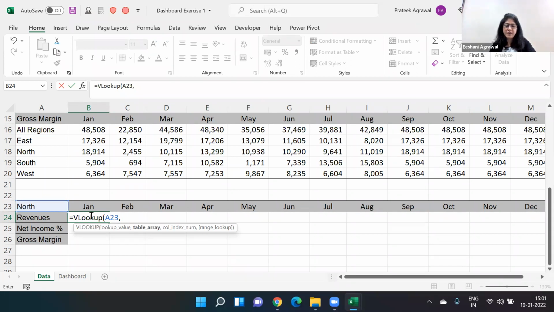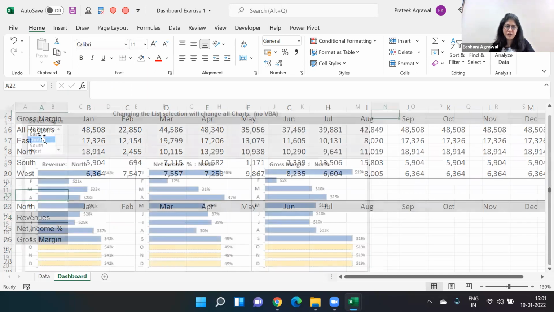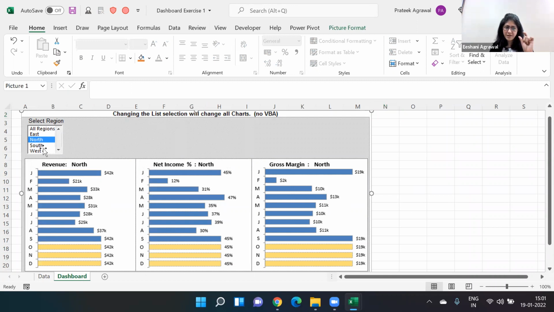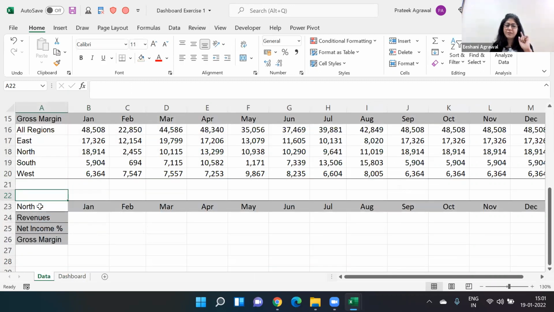Once you've created that, then it's a matter of making this static thing a little dynamic by using your cell links. Right now it's static. I wrote it by hand or I copy pasted. But this should change as the user changes the option over here. As and when the person picks an option over here, the value in the cell link changes. So you will have to get the value in the cell based on the cell link value that gets returned.